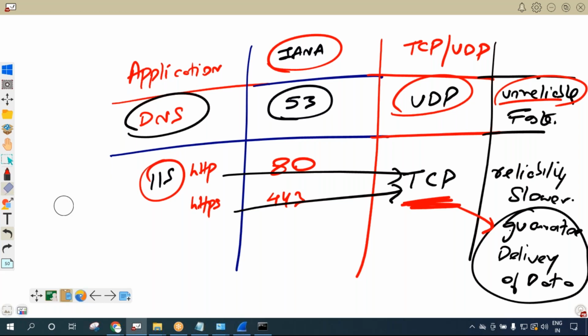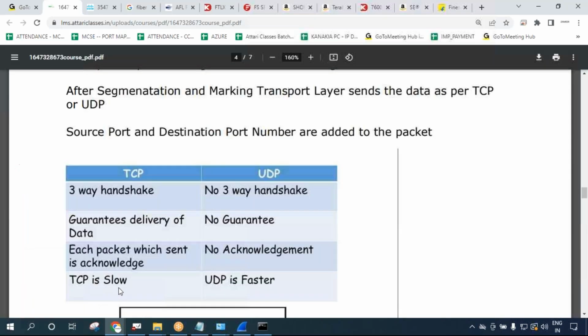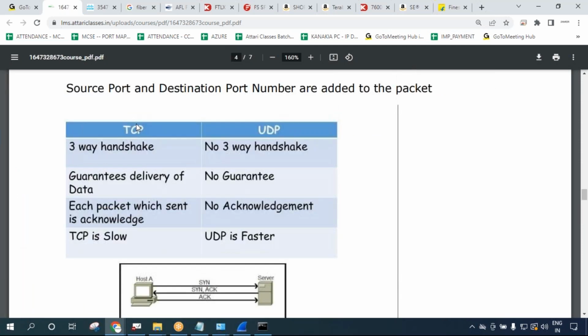Getting the point? Now, my dear friends, let's see how this works. So coming back to this point, what is TCP? In TCP, what happens? How does TCP say that I guarantee delivery of data? When my application is TCP, my PC does a three-way handshake. My PC does a three-way handshake. For example, I will take the example once again. Now we have to understand TCP and UDP, and slowly we are at the ending of this session. Are you here, my dear friends?